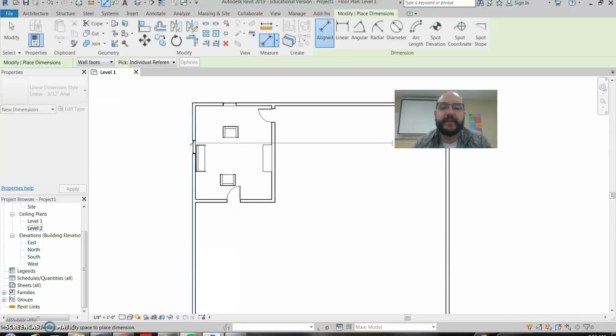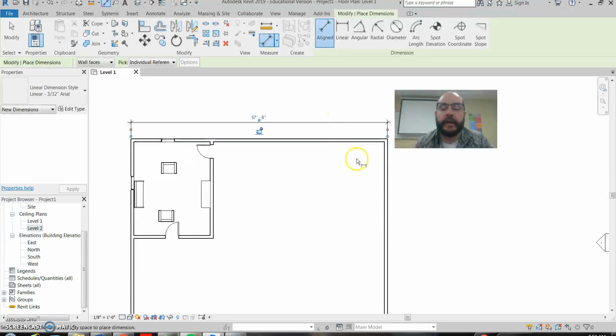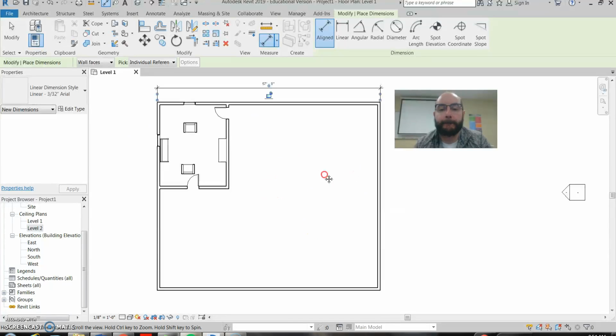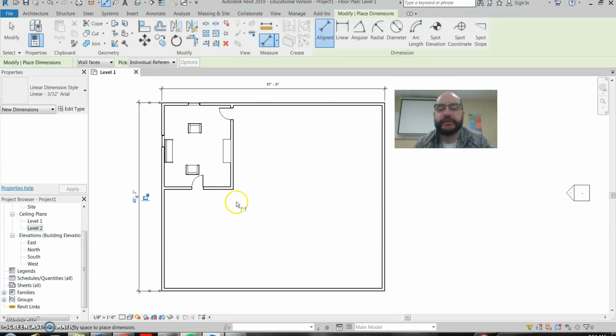I want that outside face, and I want this outside face. And so I'm able to come up and I'm able to put an exterior dimension. So we now know that from here to here is 57.8. Okay, in addition to from here to here is 48.2. Okay, and I just drew a rough rectangle of a building. Didn't actually do any of the math.